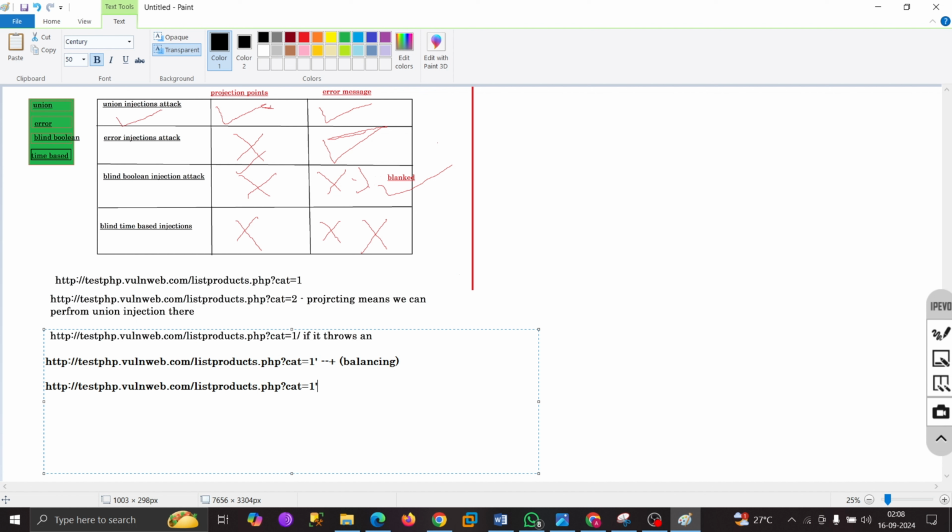So what I'm gonna do, like order by, hyphen plus. So what it will do, I mean order by 1, 2, 3, we will try to know how many columns are there. We can just pick like up to 1 lakh or whatsoever number, right? And this is how we will get to know the possible number of columns, the number of columns there in the table.